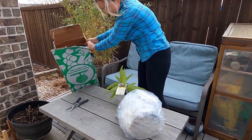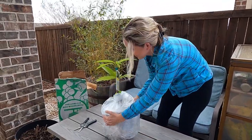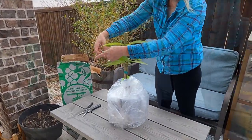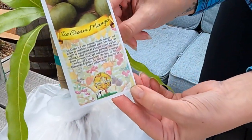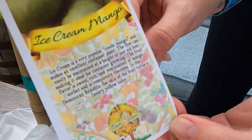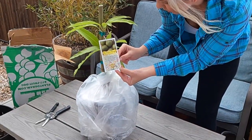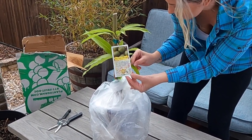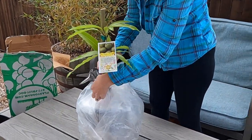Ooh, it's a beauty! Definitely a mango tree — nice bright green foliage. It looks like it traveled well. Our ice cream mango — also called a popular condo mango — and the reason they call it that is because it's a dwarf, excellent for container plants. It can easily be maintained to a height of just six feet tall, which is exactly what we wanted. Let's see how it looks inside the pot.